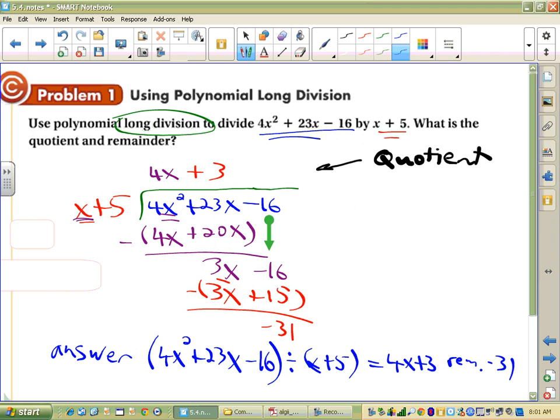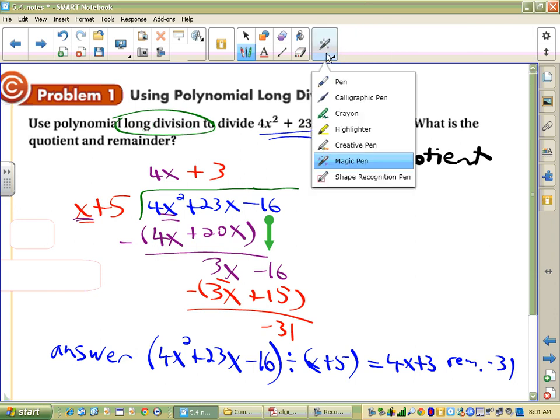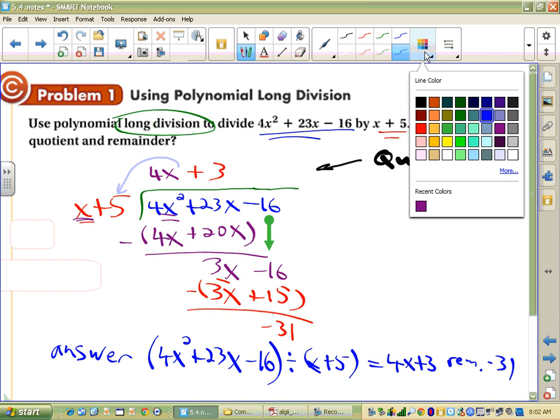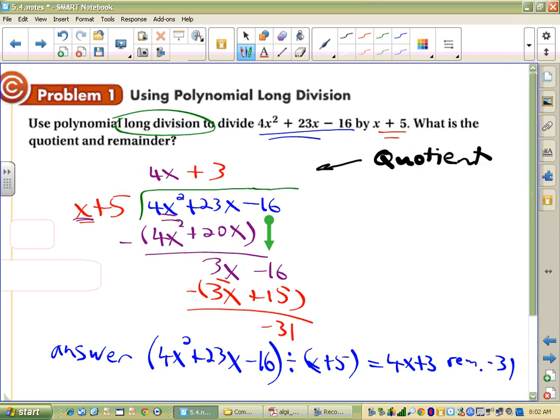What do we think? Question: how did I get 20? The 20 resulted from multiplying, and in a minute we'll summarize all the steps along the way. When I took this 4x here and multiplied it by 5, I got this 4x, and then 4x times x gave me the 4. Oh shoot, I messed something up there. It's a good thing I'm looking back over this. This should have been a 4x squared here.